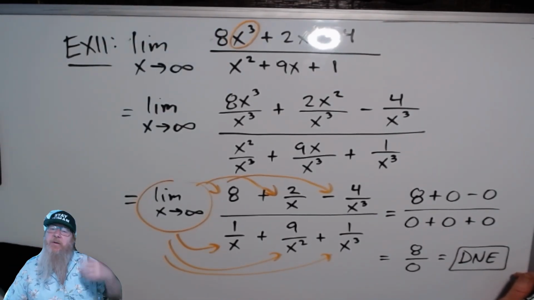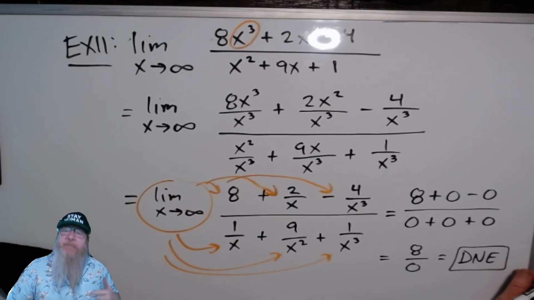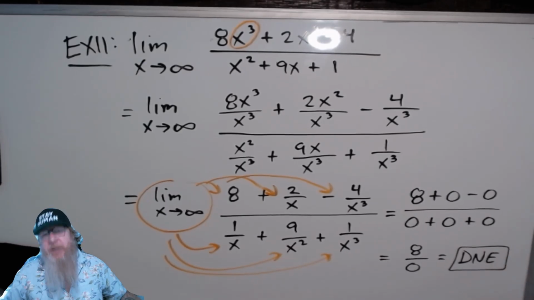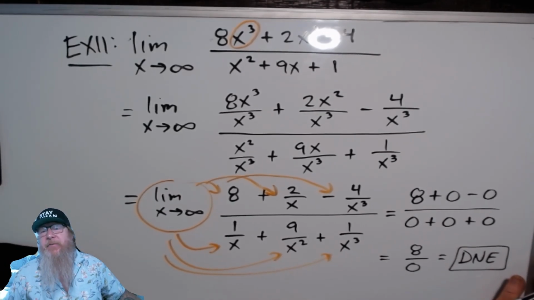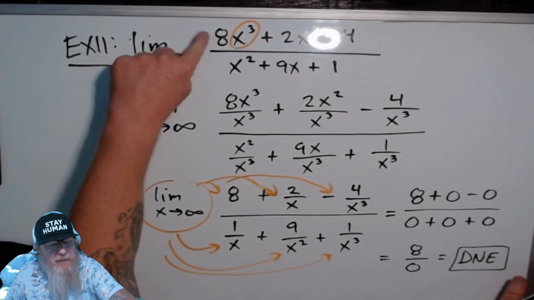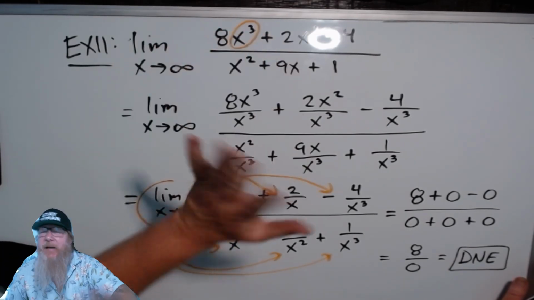Now, does it go to infinity? Does it go to negative infinity? I don't know, right? We just know that it doesn't exist. If I wanted to know whether it goes to infinity or negative infinity, I'd have to do a little bit more research. My guess is that it's going to infinity. That's my guess. The leading term is positive.